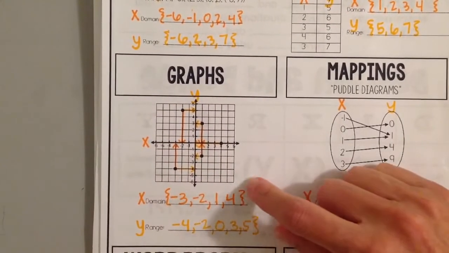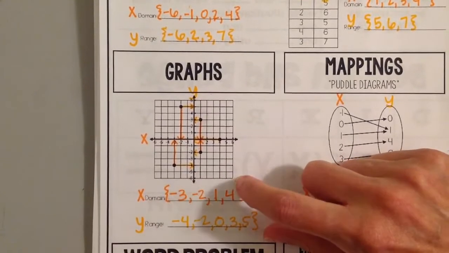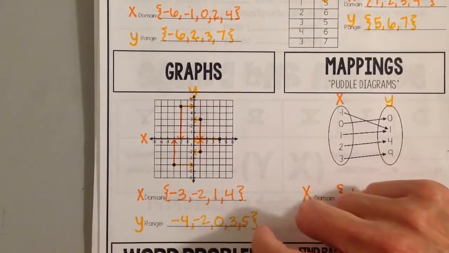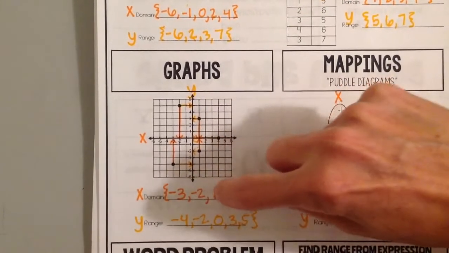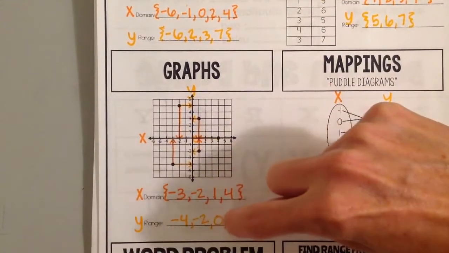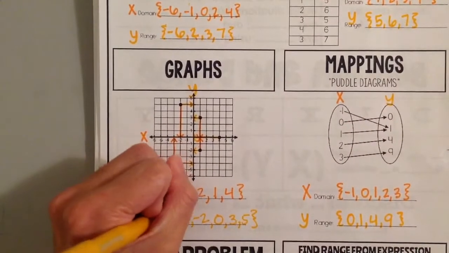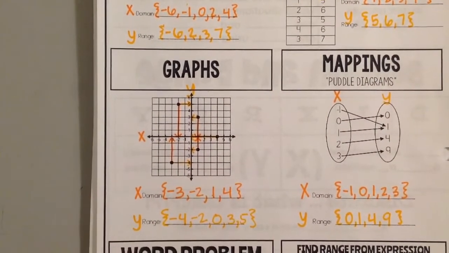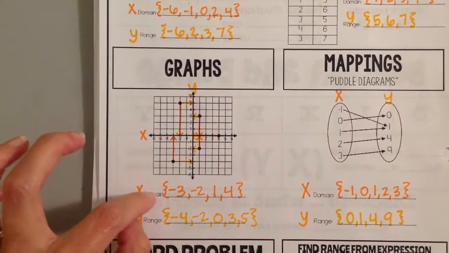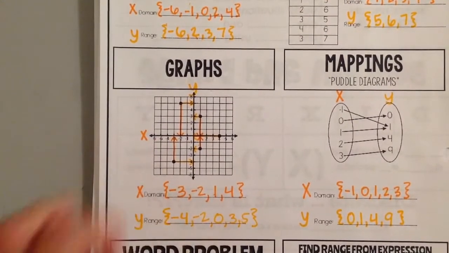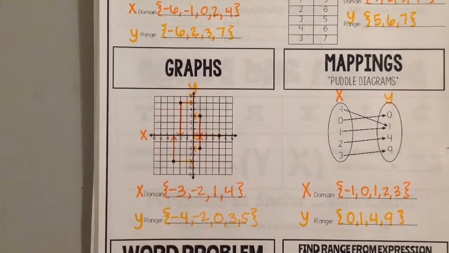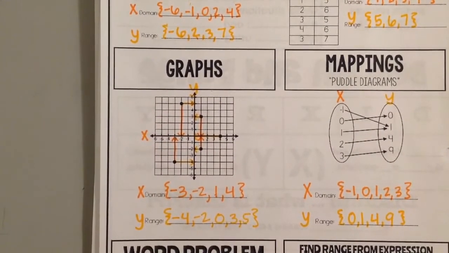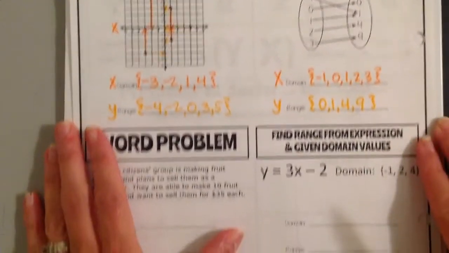So I want to also draw your attention to the fact that your domain and your range list may not have the same number of values. This has 4 values. The range has 5 values. I need to put curly brackets on there so it's correct. So just because your domain has 4 values listed does not mean your range will have 4 values. You list all of the y values and all of the x values with no repeats. All right, let's look at the last 2 examples.